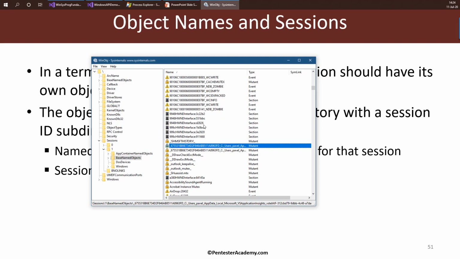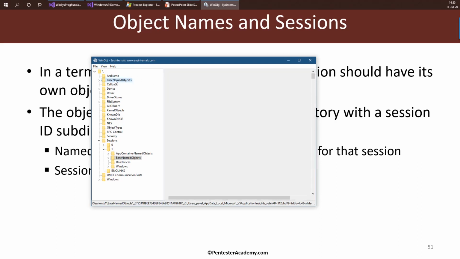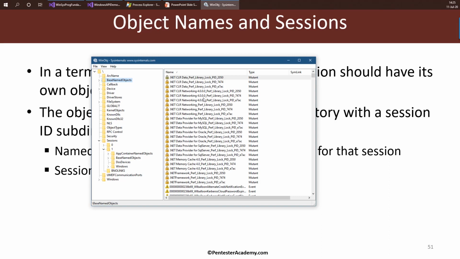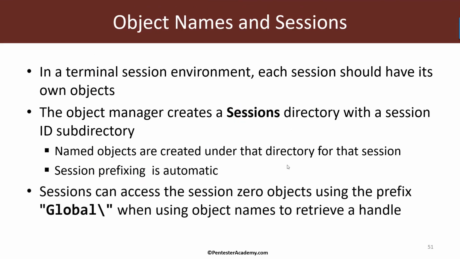Now session zero is actually special here because everything that's created from session zero resides in BaseNamedObjects under the root directory. In fact, even normal applications can create, or at least open, objects that are part of session zero, assuming security would allow it. This allows us to share objects between session zero and some other session, or between any sessions we want, through that namespace in session zero. To do that, we need to create an object with the name Global backslash and then the name that we want.